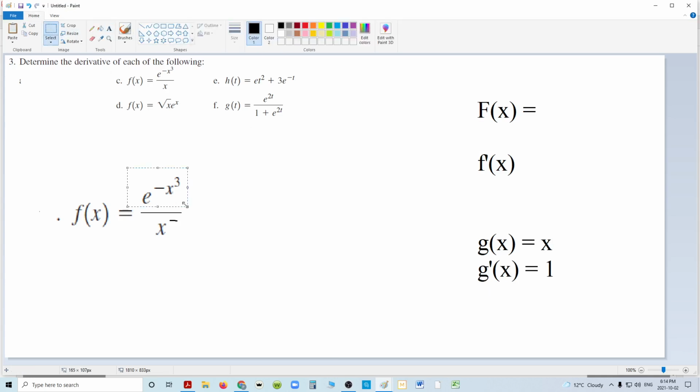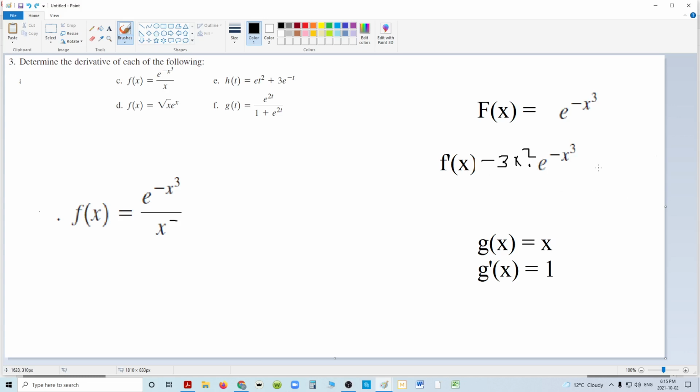Since this is the numerator, what's the derivative of it? Well, it's the same thing times what's up top, the derivative of top, minus 3x squared, which means the derivative of f of x is equal to minus 3x squared times e to the power of this. Now, I like to put the multiplier out front because sometimes when you punch it into like Desmos, it gets confused about what's happening after e.